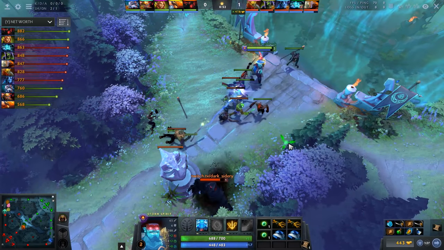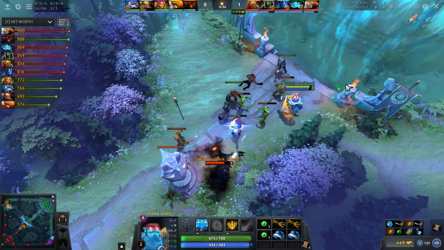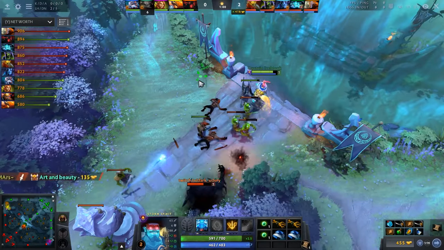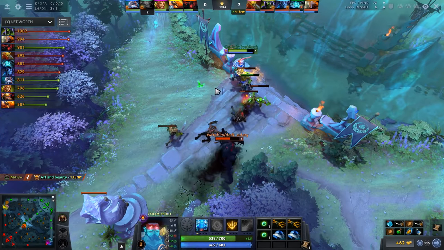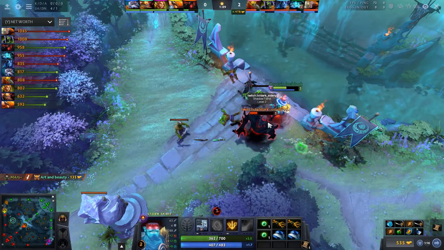Let's first start with the build. In your average match, it looks like this. Bottle, Null Talisman, Threads, Kaya, Bloodstone, another Bloodstone. This already gives Storm great mana regeneration and a bulky health and mana pool to survive shorter lockdowns. From here on, Storm is very flexible regarding future items.